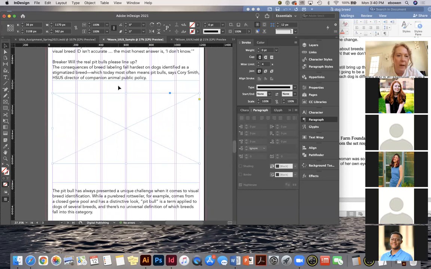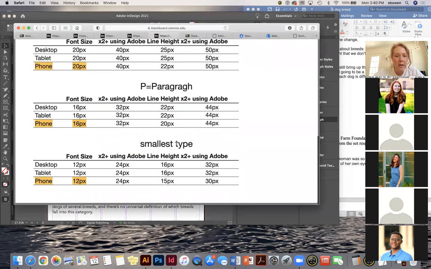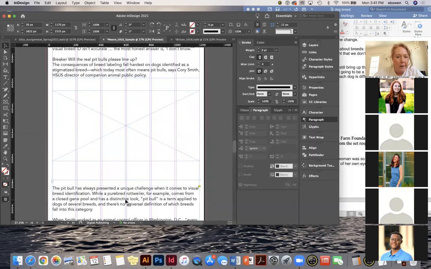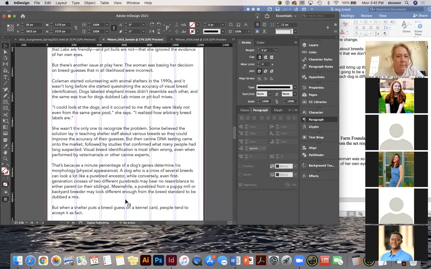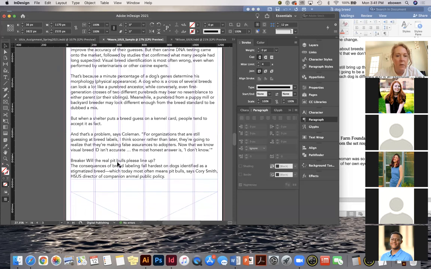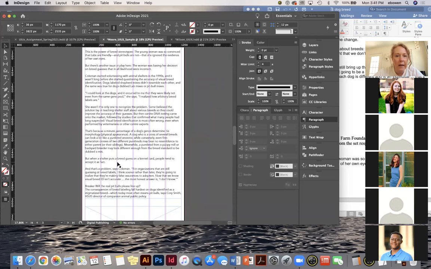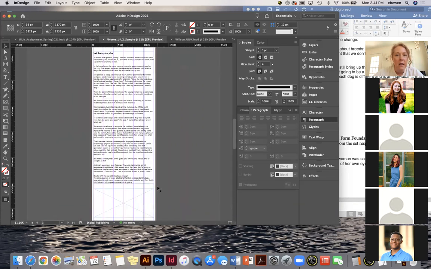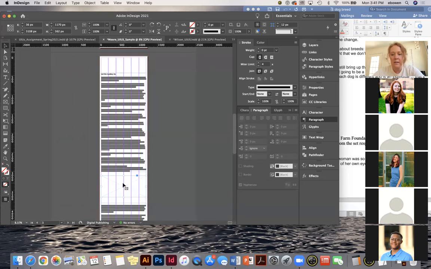Notice I'm leaving space above and below the image, more space at the bottom for a caption if I need to include captions. And captions would be the smallest type, so at least 24 points. So little things like that are going to be a lot easier, so that's one way to create the continual box.